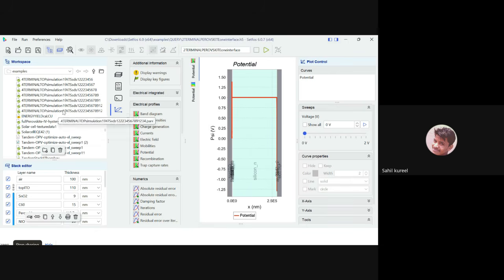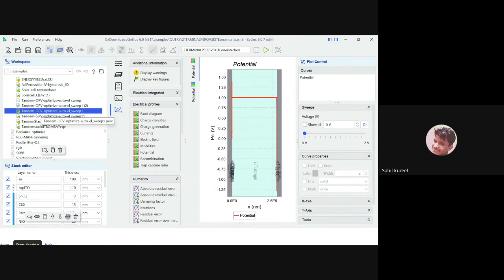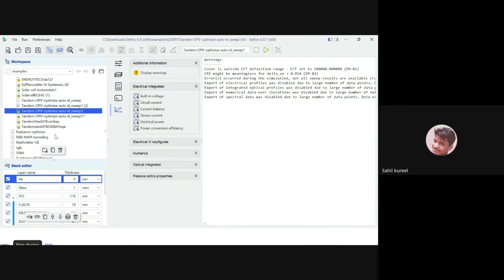It is not optimized. If someone wants to see the optimized data, we have that optimized result as well, like we discussed about this.